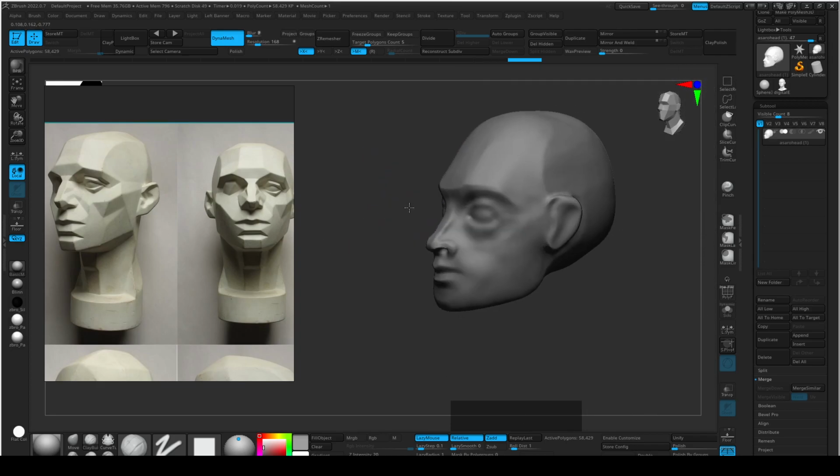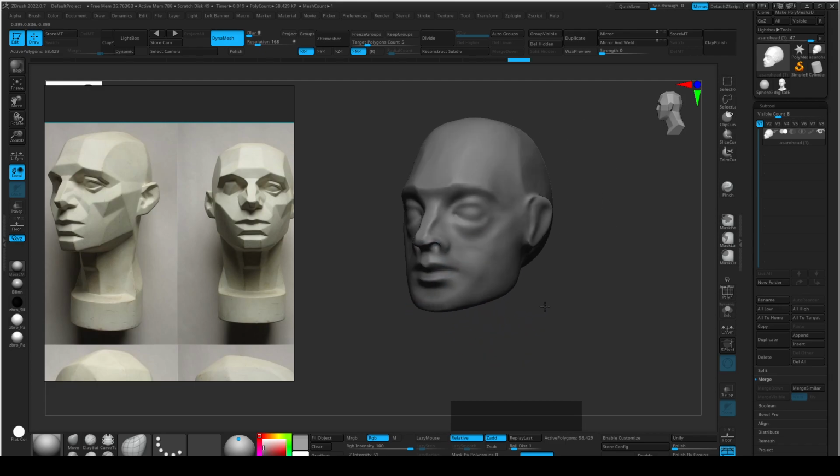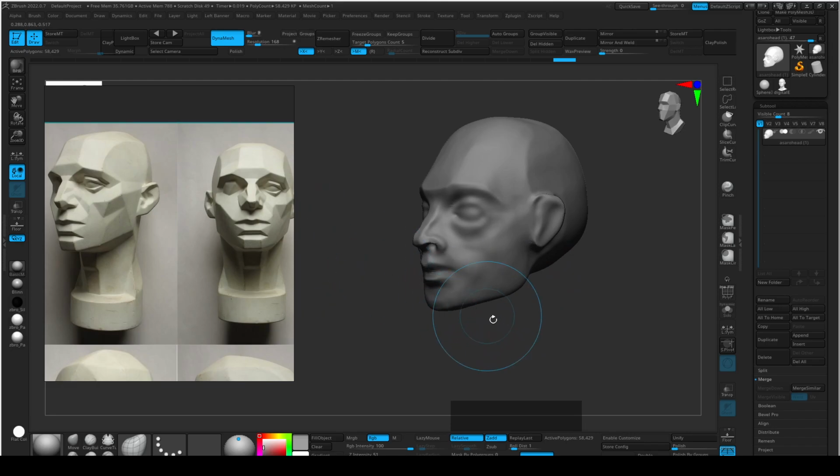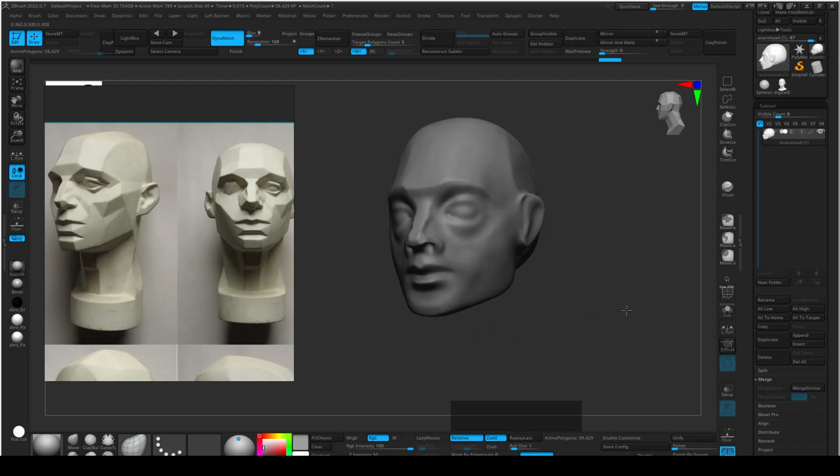And let's see, so we're going to do some big changes. It's a good idea, if you're newish to facial anatomy and sculpting, to focus on trying to match a reference like this one before trying to make it look like my character, right? Because we're trying to do two things at once.